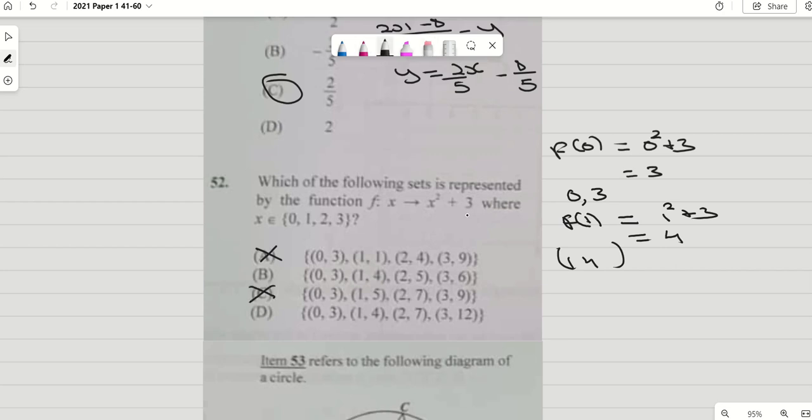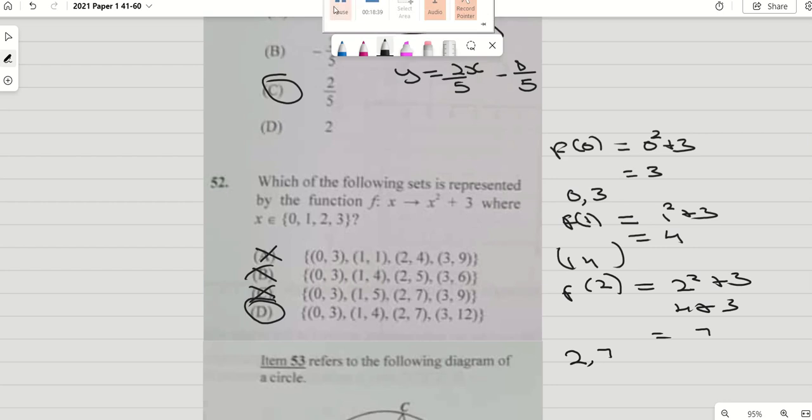Right, because we have (1, 5) and (1, 1). Then you're going to let f(x) be equal to 2. That is 2 squared plus 3, that's 4 plus 3, which equals 7. So the coordinates for this would be when x is 2, y is 7. Right, you're looking for (2, 7). We have (2, 5) here, so it's not B. So your answer is D for this equation.